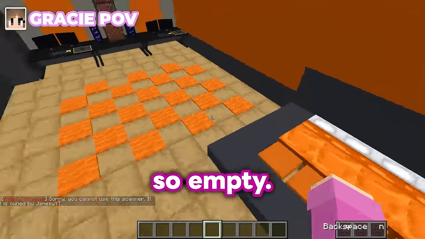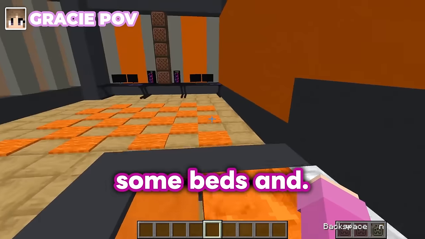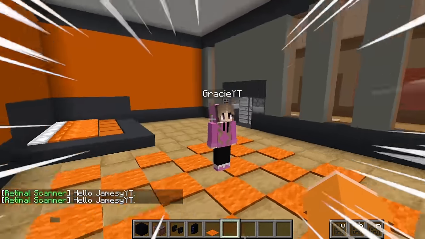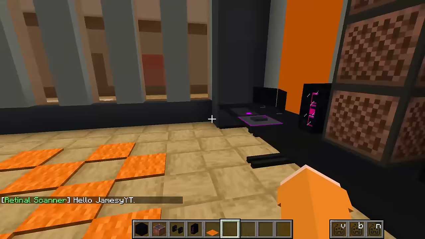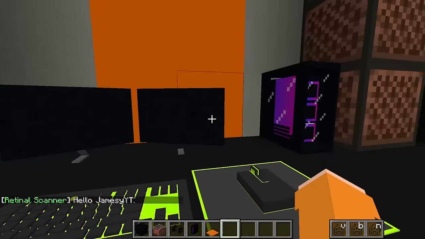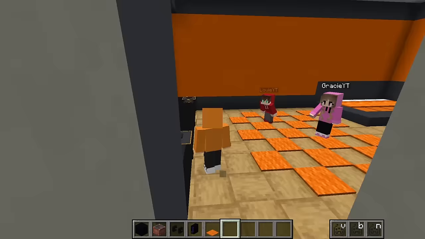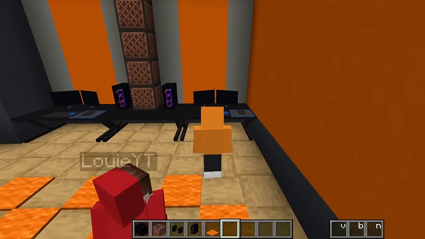Whoa, but it's so empty. All I see are some beds and... Wait, what is this? Well, I made the most ultimate gaming system ever. So over here is my friend's computer. So if Louie wants to play with me or Gracie wants to play with me, you can play right here. And then I have my own computer over here.